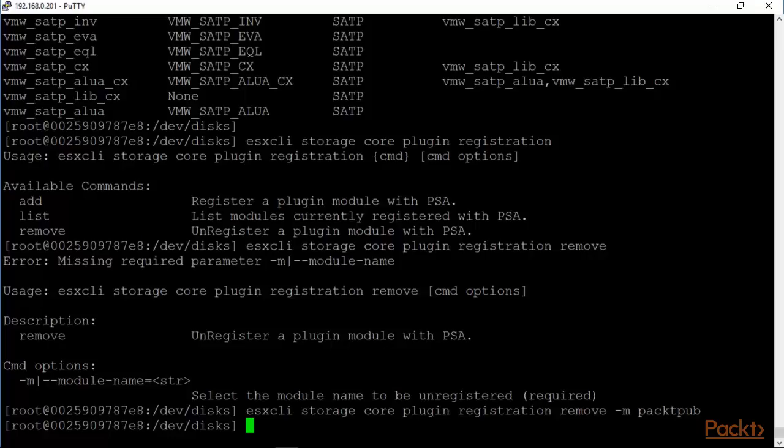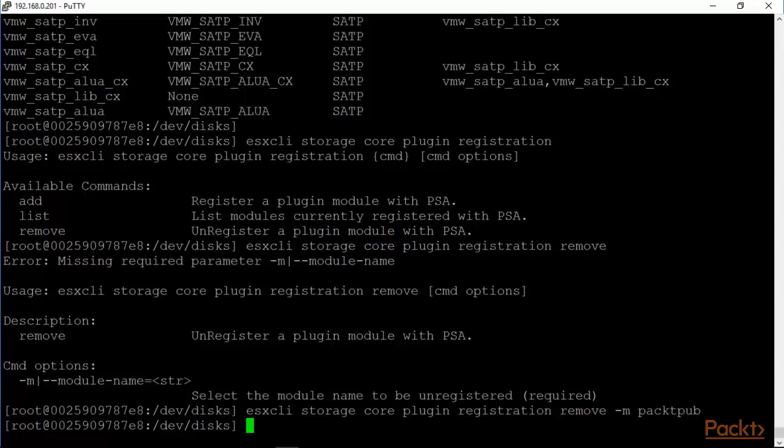We saw how, given a SATP or a storage array type plugin and the default PSP or path selection plugin that goes with it, we can actually change the default path selection to be something else. Later on, we'll see some other ones like mask path, which are used for masking, but we'll leave that for that video.